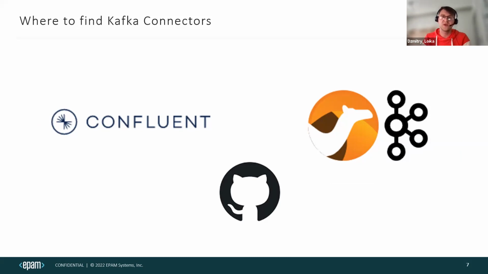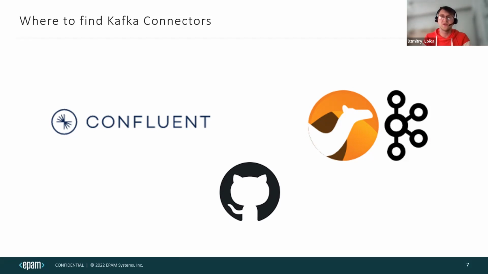Another place where you can find connectors is GitHub. In GitHub there are a lot of different implementations of Kafka Connect, but you need to know that an implementation is relevant only for the person who implemented it. That means sometimes you won't find the functionality you need, and sometimes you need to modify the source code and implement it.